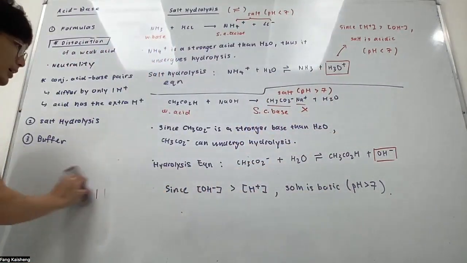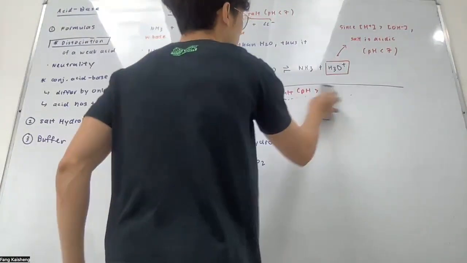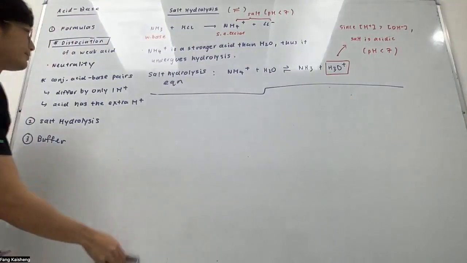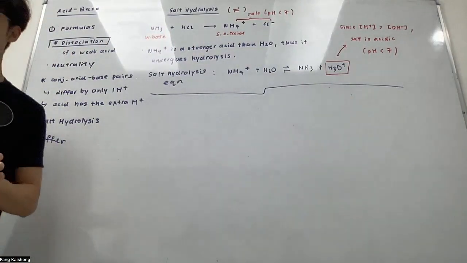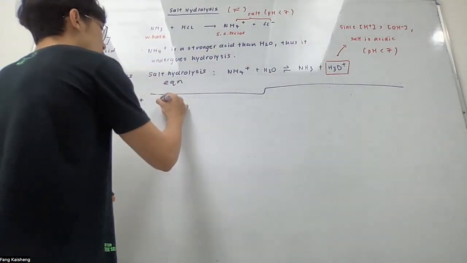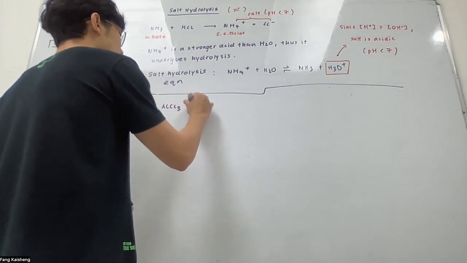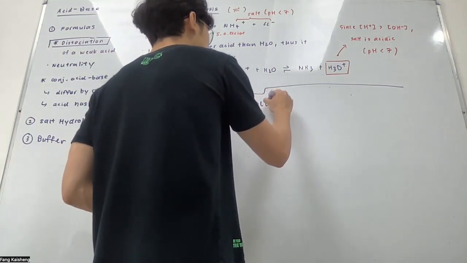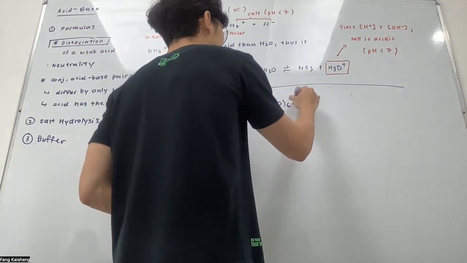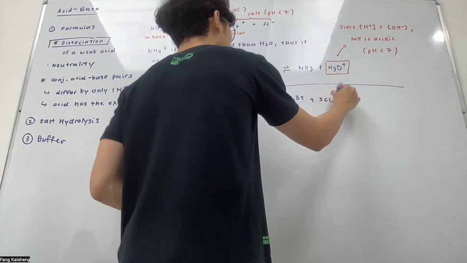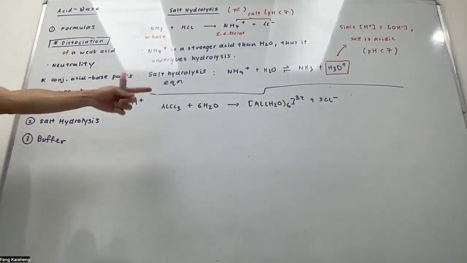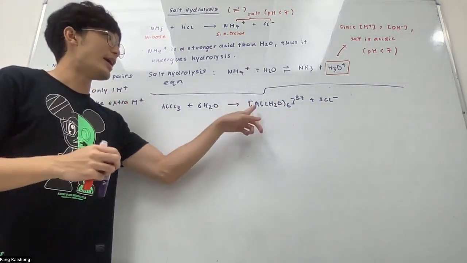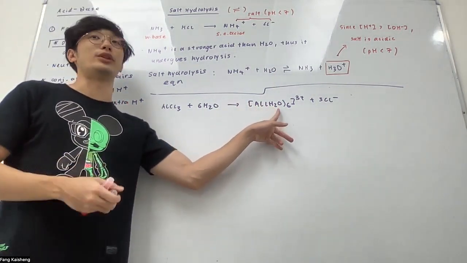I'll erase the bottom one. I need you all to draw a small diagram in school to help you understand. You see the equation at the start? This is an odd equation. It looks very weird. AlCl3 somehow can react with 6 water molecules to produce this thing here. And I think now to highlight this ion on the back. What is this? Okay, so this thing over here is the hydrated metal ion. In other words, guys, Al3+ can be surrounded by 6 water molecules.